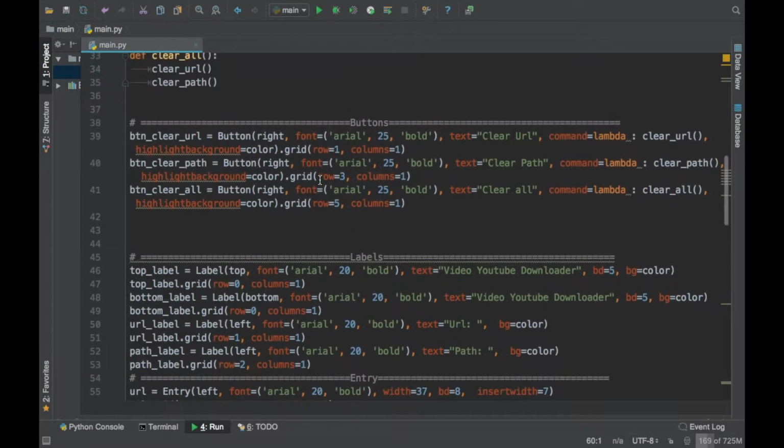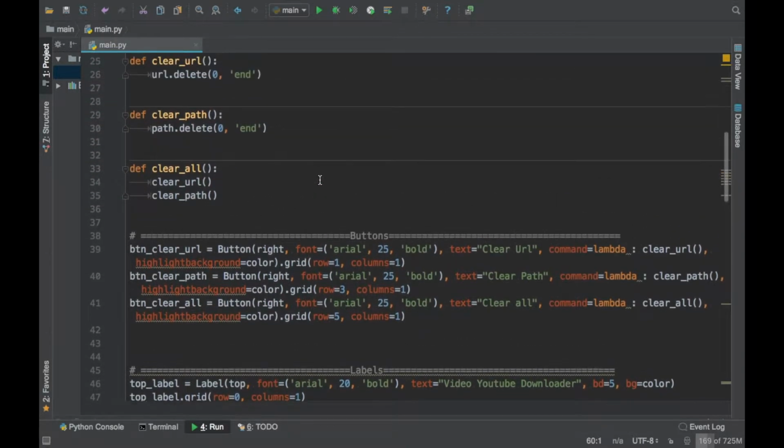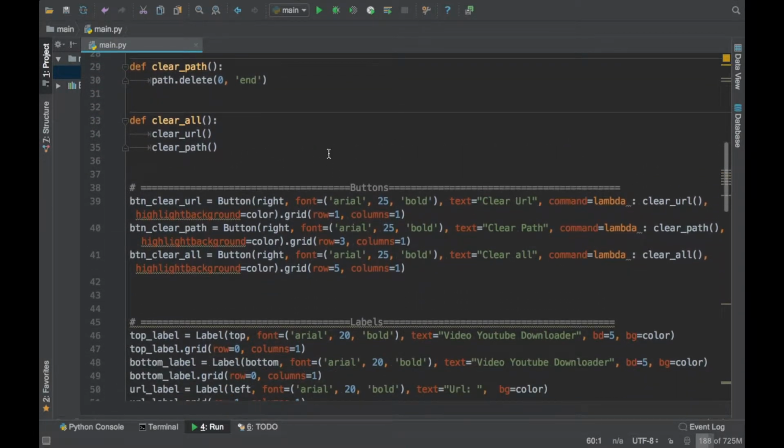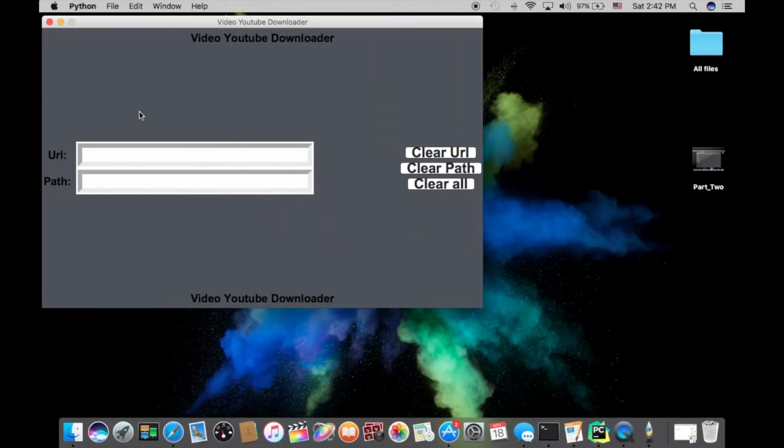So if you guys are saying, okay Mo, what the heck are we missing? The only thing that we're missing is, let me show you real quick. If I run this, there is the quality radio button right here and another quality radio button right here. What a radio button is saying is, hey, you can only click one button at a time. So it's either good quality or bad quality, meaning you can have a good quality video or a bad quality video. What kind of quality do you want?